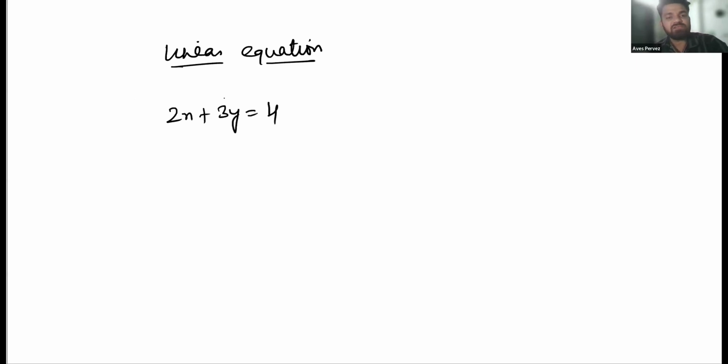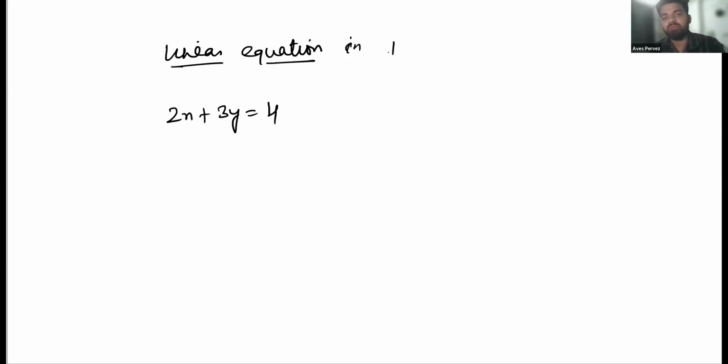Okay, so let's start. In the previous class, we were discussing the linear equation, and you were facing problems with it. So let me simplify. A linear equation is one which has maximum degree 1. If you have written 2x plus 3y is equals to 4, this is x, this is y, so they are the two variables. Two alphabets are present, x and y. So this is considered a linear equation in two variables.